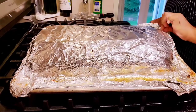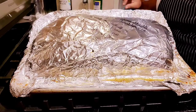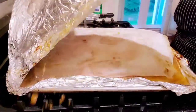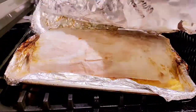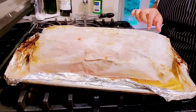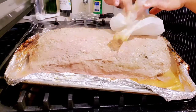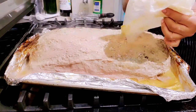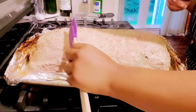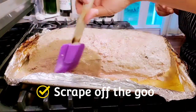This meatloaf went in the oven at 5 o'clock from cold because I prepped it last night, and it has been in the oven for about an hour and 45 minutes. And it shrank a little, but honestly, it really didn't shrink that much because we trapped the moisture and allowed it to steam. So it's gonna look ugly right now, but we're gonna clean it up. Take this off. I'm gonna scrape off the debris that I don't want. I have a rubber spatula. I'm just gonna get that goo off. Try not to tear up your meatloaf.